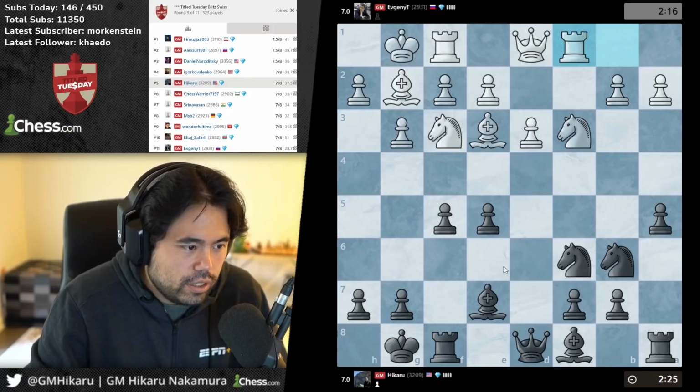Okay, it does go rook c1. So, I mean, I had bishop f6 and bishop e6. I think bishop e6 is right, though. It looks right.